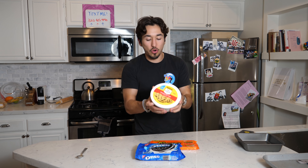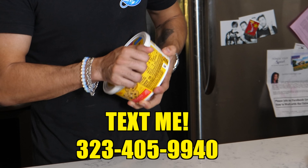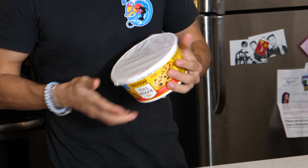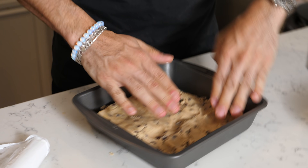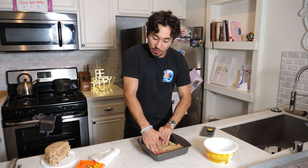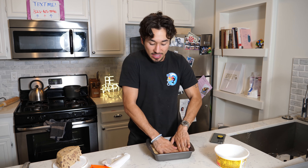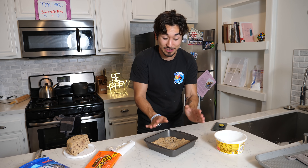She actually made her own cookie dough. We didn't want to go that route — we literally just bought our cookie dough because why go all out? First bottom half, flatten it out, really spread it out. You gotta also know that when a cookie starts to get really hot, it's gonna spread out and fill out the pan anyways — and it rises. Keep that in mind. So we don't want to make it too high — keep it flat.